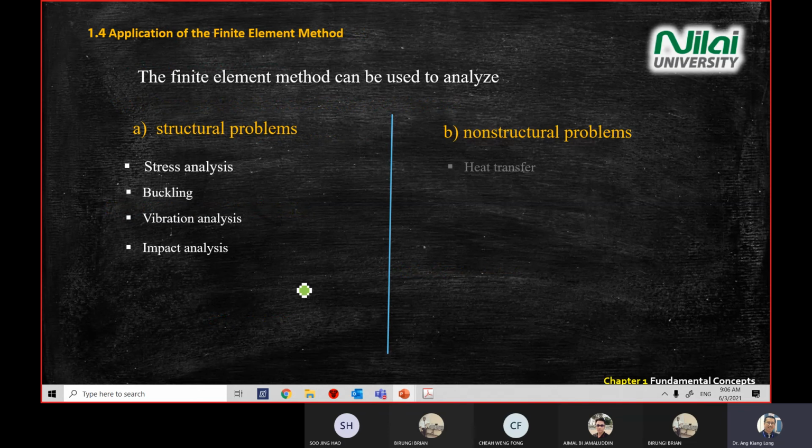Okay, all this you can read from my slides. You have structured problems and non-structured problems. For week 1 until week 4, maybe week 5, you will look at the left-hand side questions. You look at stress analysis, buckling, vibration, impact. Then maybe in the last few weeks of this semester, we will look at heat transfer. Okay, we won't cover magnetic, but we will look at heat transfer for I think the last 3 weeks of this semester. Look at heat transfer. Then we have structured and non-structured problems.